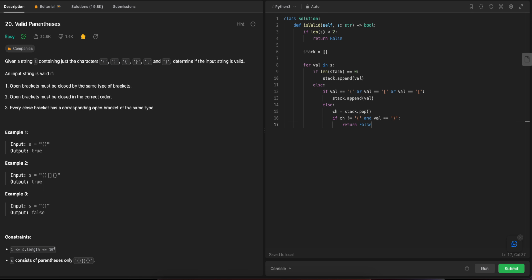Elif, we need to do the same thing for square and curly braces. Square, elif, for curly brackets.